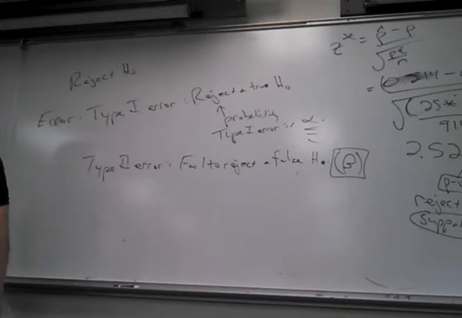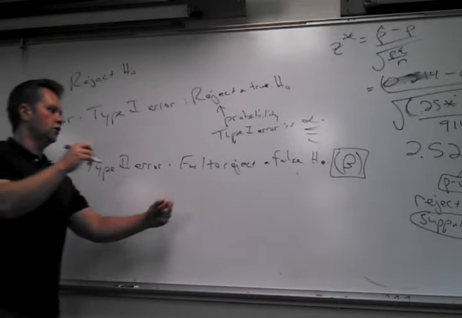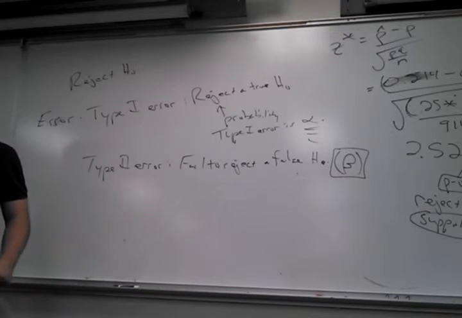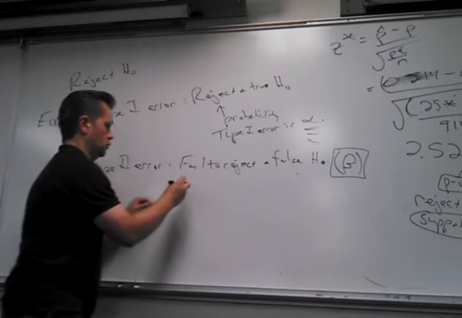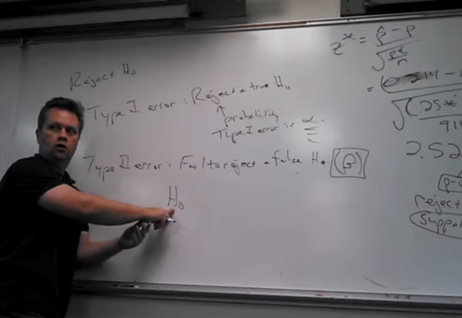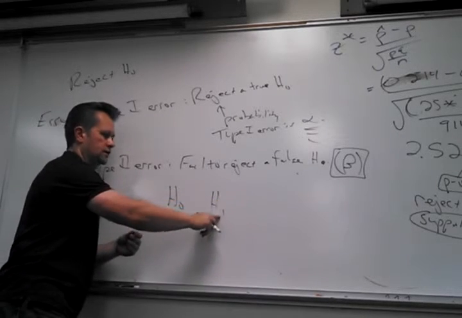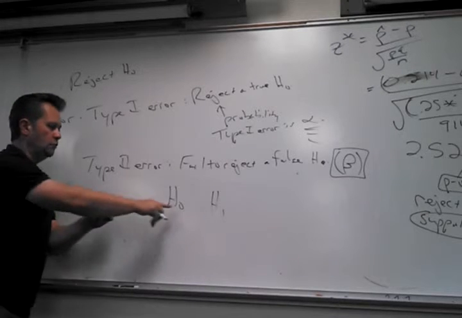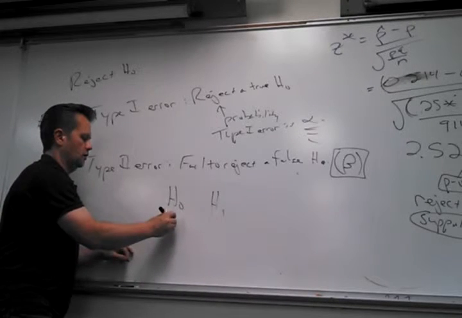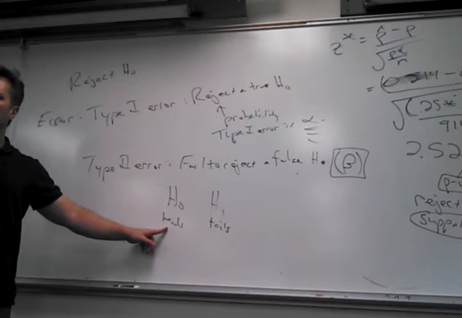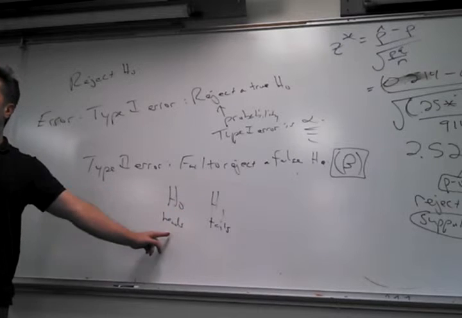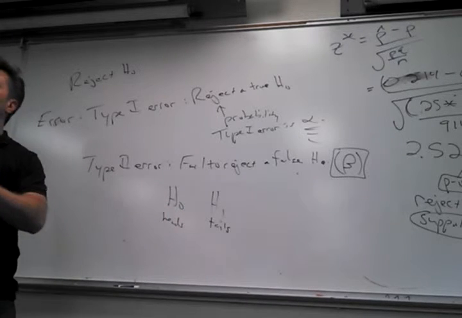Okay. But, yes ma'am. I'm just confused because I feel like that type 2 is basically saying that you're supporting the H1. No. Now think about it. If I fail to reject H naught, so if I can't say this guy is wrong, can I say he's right? So if he believes it's going to be heads, and he believes it's going to be tails, and I say, oh, I can't say that you're wrong, well, I can't say he's right, because it could be heads, right? You kind of see that? Yeah, that makes sense. Cool.